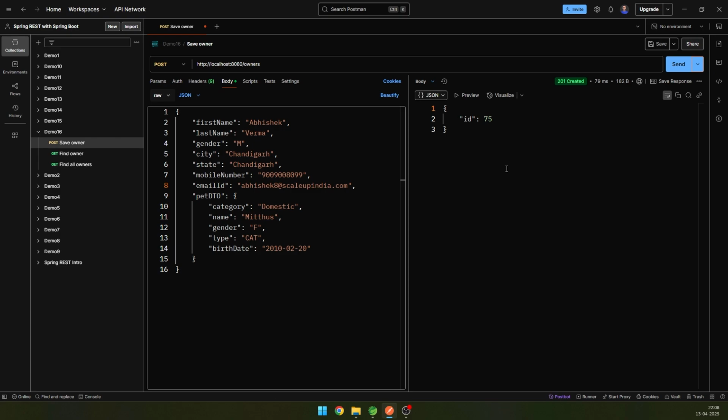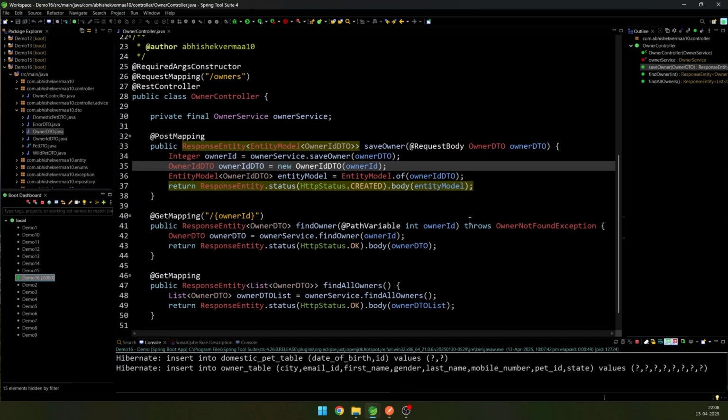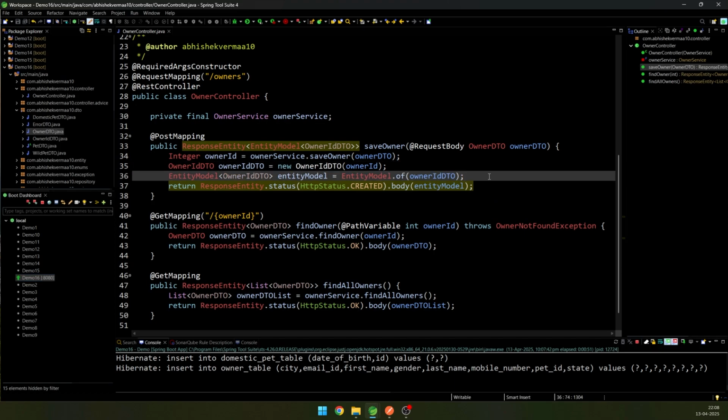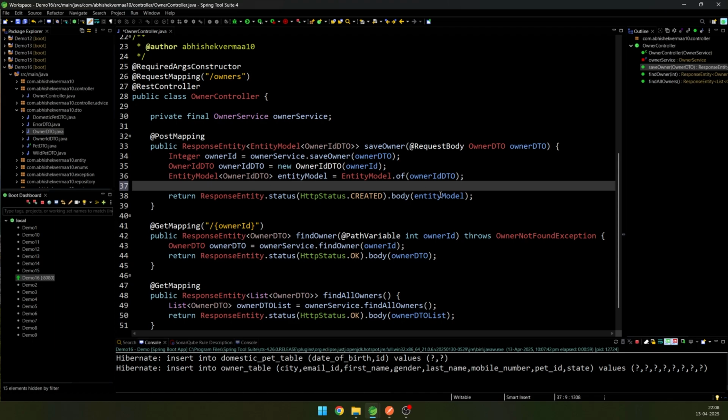But the problem is we are still getting ID only. I mean, we were doing everything for those links. Where are those links? The point is, by default, those links are not going to come. How will it come to know which links it has to show? There is nothing like this. You have just mentioned entity model. So in order to get those links, we need to see something like this, entity model, this particular way.